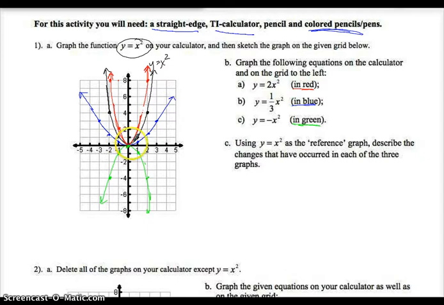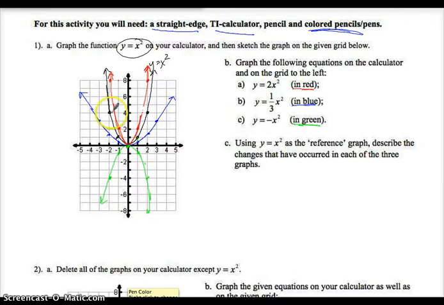This relationship right here, if from the origin it's 0, 0, then I move right one step, up one step, because 1 squared is 1. When I plug in a 2, I get a 4. 2 squared is 4. So when I move right 2, I move up 4. I'm going to refer to that a lot when I'm graphing my parabolas.